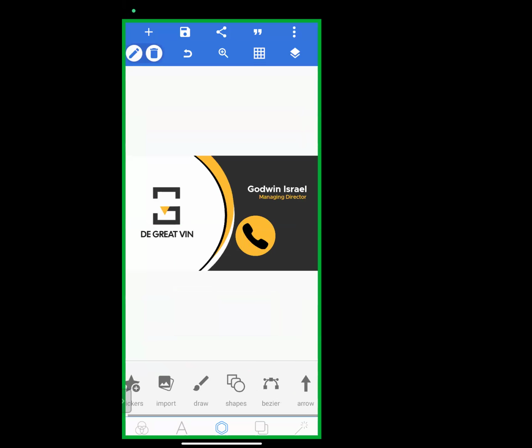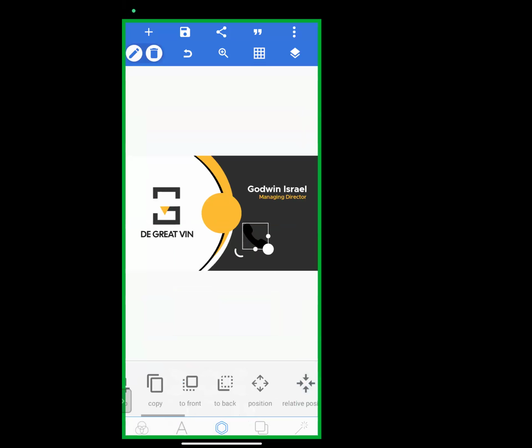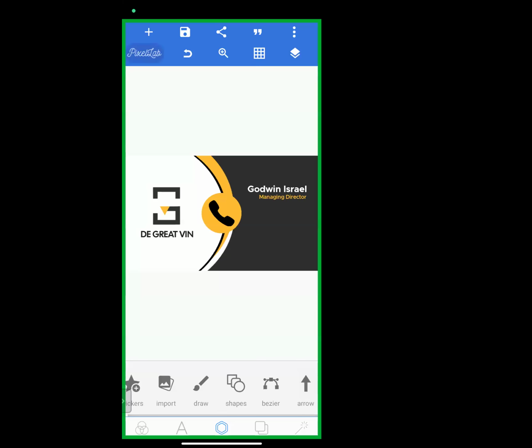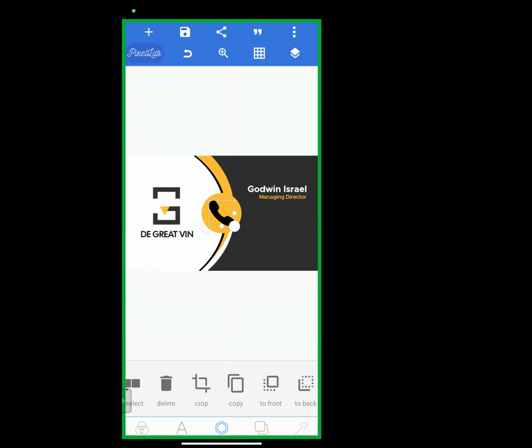What will happen is that I will put this circle, make it to be in the center, centralize it, make it to be center. Then bring this circle, choose it and also make it to be center. This will make it to be directly in the middle of the circle. No need of extra wahala. So now this is what I want to show you people. If you look at this now, this is separated. Please watch me close. It's separated, right? Okay, undo. You see how I separated them?